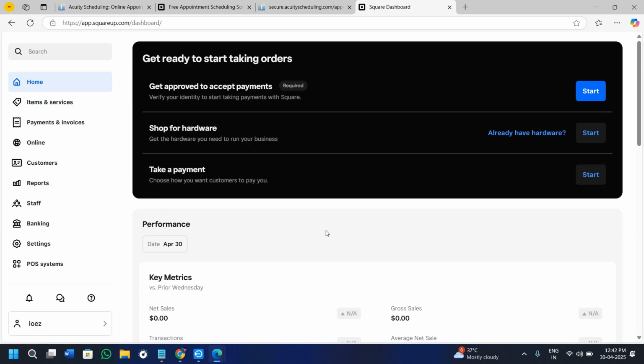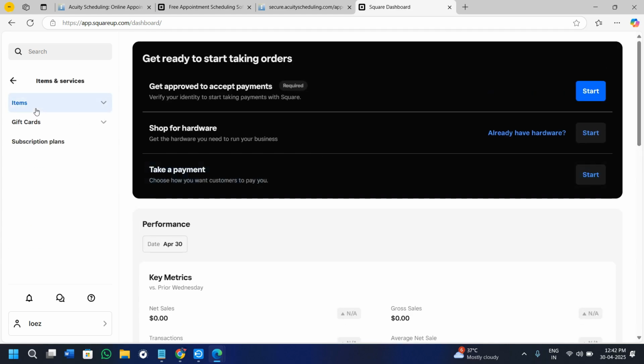Where Square really shines is physical locations, like salons, barber shops, and massage therapists, because the appointment system is directly tied into the POS. You don't need five different tools to run your business. That said, if you need things like detailed forms before a session, or you offer online coaching where scheduling and prep is everything, Square might feel a little basic.